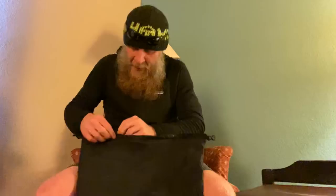Okay. The Light AF Curve 35, everybody. And I've had so many questions on how I like this pack. And here we go, everybody. This is probably one of my favorite packs I've ever had, to be honest. This material is great they're using. This pocket in front, everybody, look, it's holding the air. Look, it's all puffed up with air. Look at that.